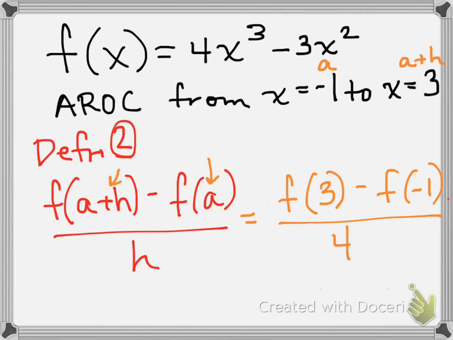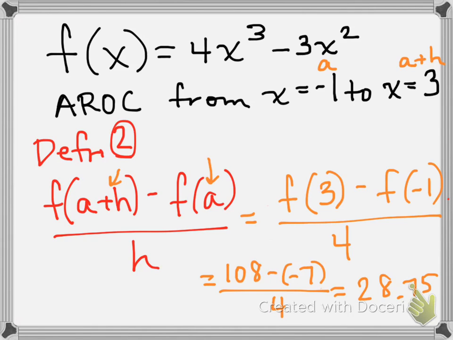That's my interval length. And if you look back at our previous calculation, this is the exact same calculation, and I get the same answer, 28.75. So think of h as your interval length. That's the only difference here. This is going to make our life a lot simpler when we start calculating other rates of change.